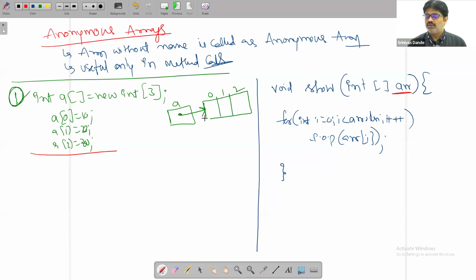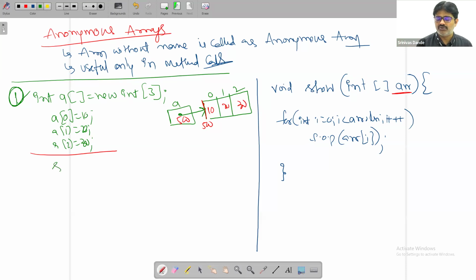Now, say address is 500. This 500 I am storing. What are the values assigned? 10, 20, and 30. So I have an array. I just took 3 values here, but I want to print it. I can write a code for printing with a for loop, but I already have a friendly method, the show method. I have to call the show method now.